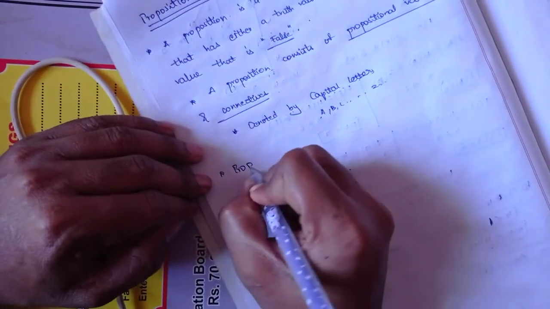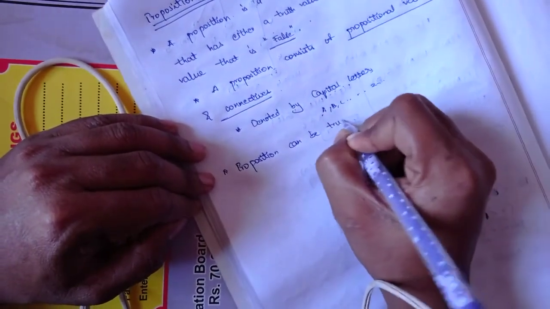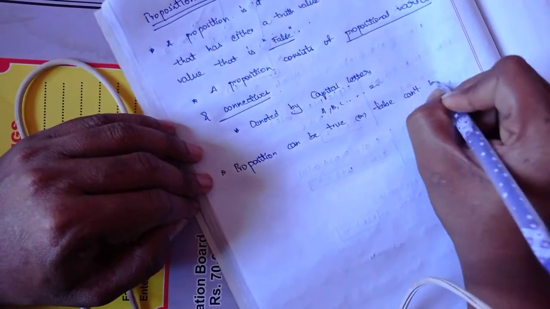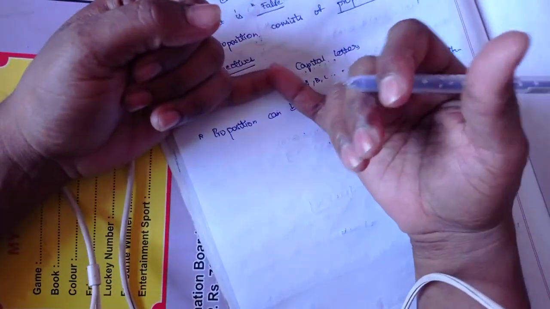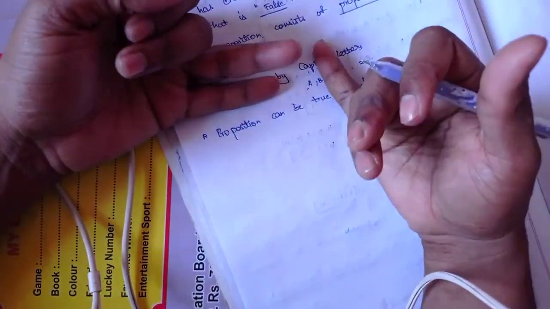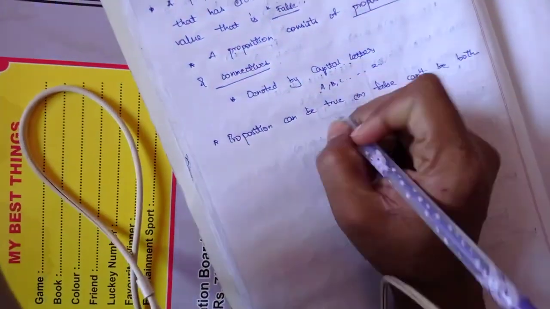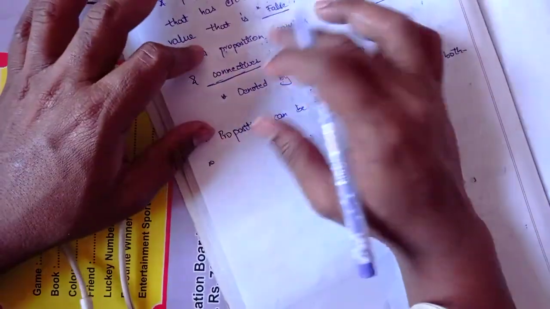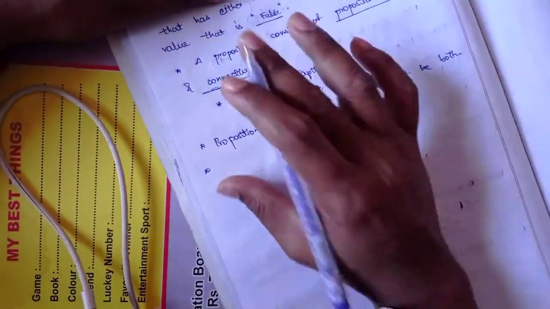So a proposition can be true or false, but it can't be both. For example, consider the statement that the sky is blue. It is either a true statement or a false statement. It is a true statement. You can't say it is none of them, between true and false. So propositional variables and connectives are the basic elements of propositional logic. A propositional formula which is always true is known as a tautology, and a propositional formula which is always false is known as a contradiction.